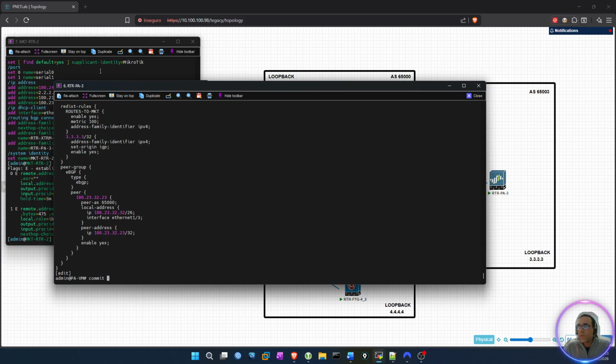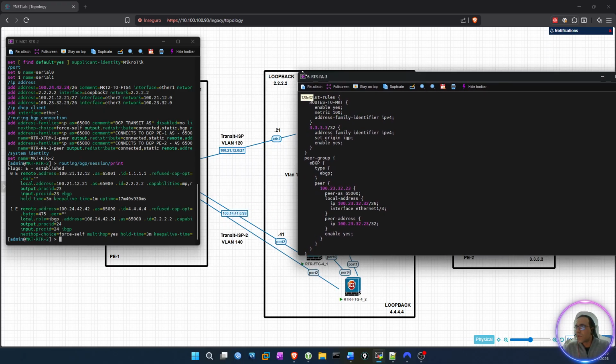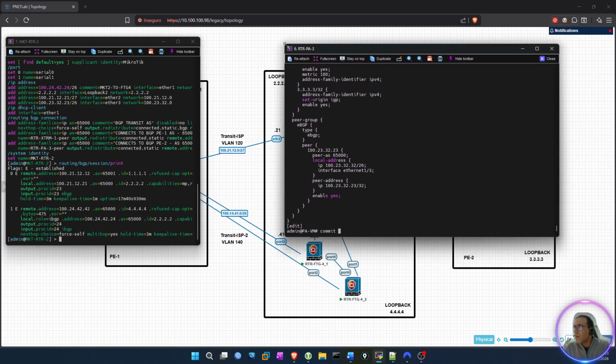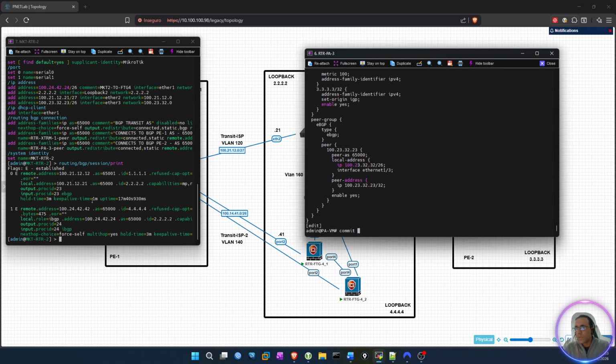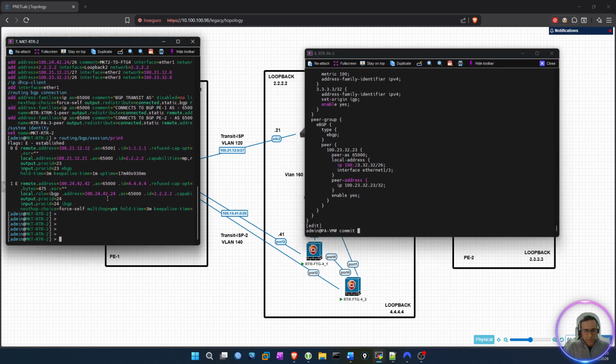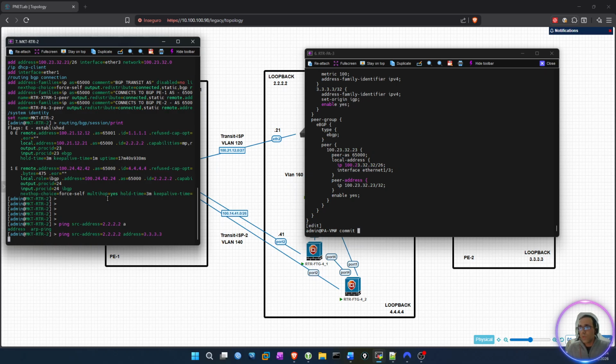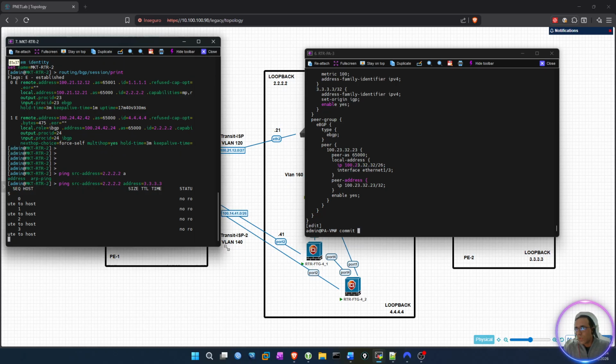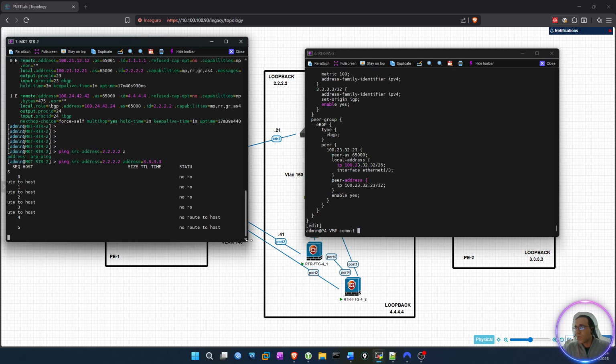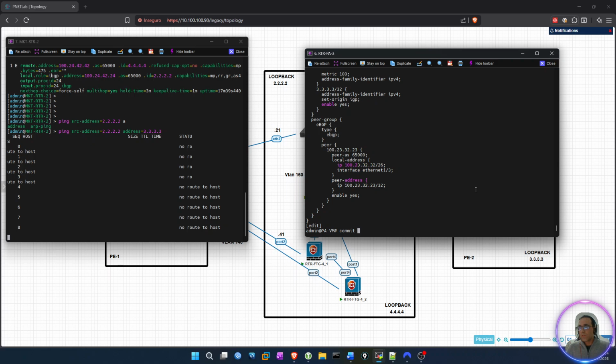But before we commit the changes, let's place on the Mikrotik a ping with the source address from our loopback and to the destination address to loopback of the PaloAlto. And right now we are seeing that we don't have a route to the host. So let's do the commit.